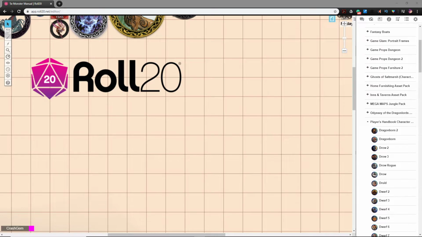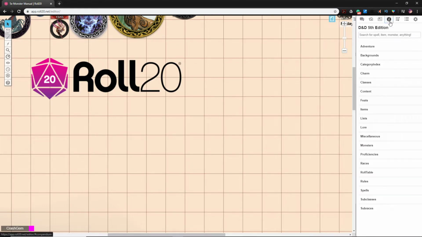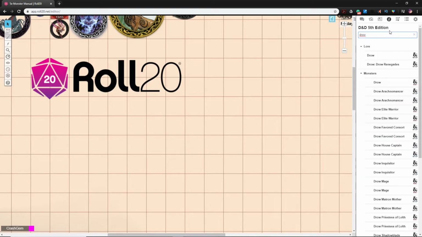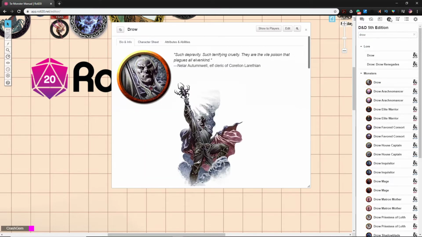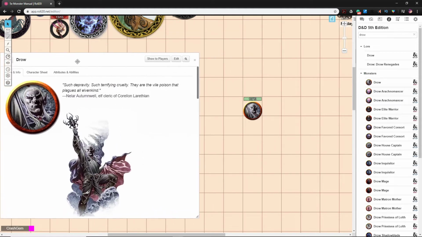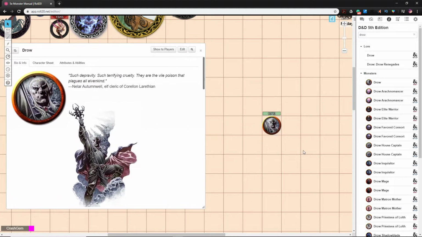Okay, real quick, I'm going to try to explain how tokens work in Roll20. So, in Roll20, you've got tokens. For example, let's say you've got a drow. It's a bad guy drow. I would go to Compendium, look up drow, and drop the drow in. This is, of course, assuming that I own the Monster Manual, and the Monster Manual has drow in it. So when I drag the drow out, bam, drow appears.